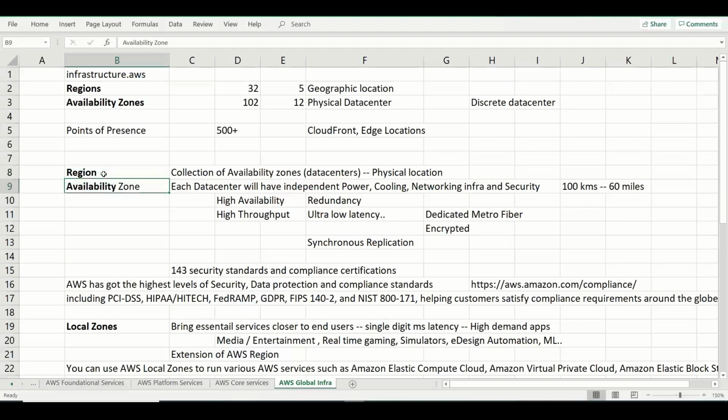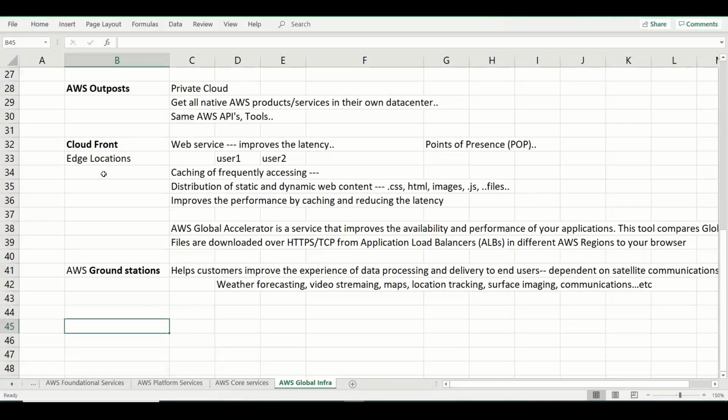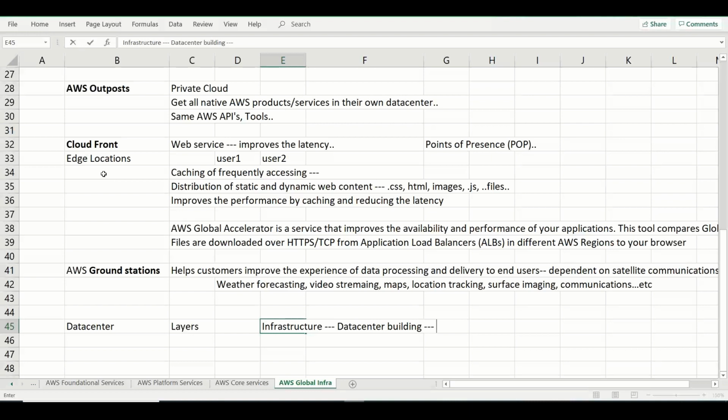Okay, so when you take the region or the availability zone, again within the AWS data center you have multiple layers, data center layers. We call it the infrastructure layer. So the infrastructure layer is the core data center building, right? In this core data center building, you will have the power, and when I say power, power will be backed by generators, batteries, and these are all something. If there is a longer power outage, these generators and batteries can help us as backup power equipment.